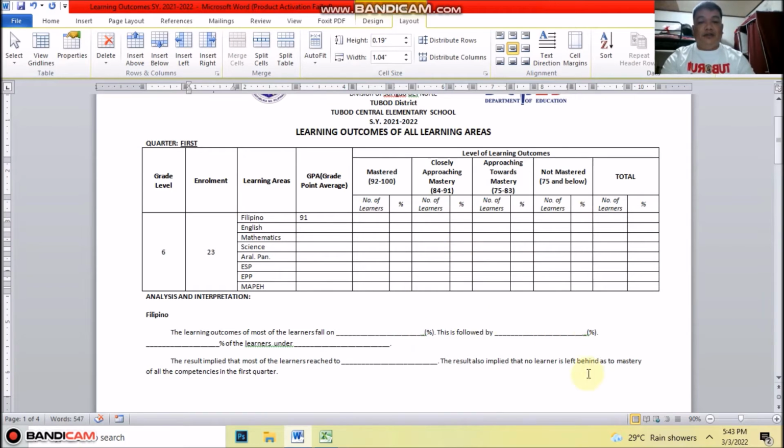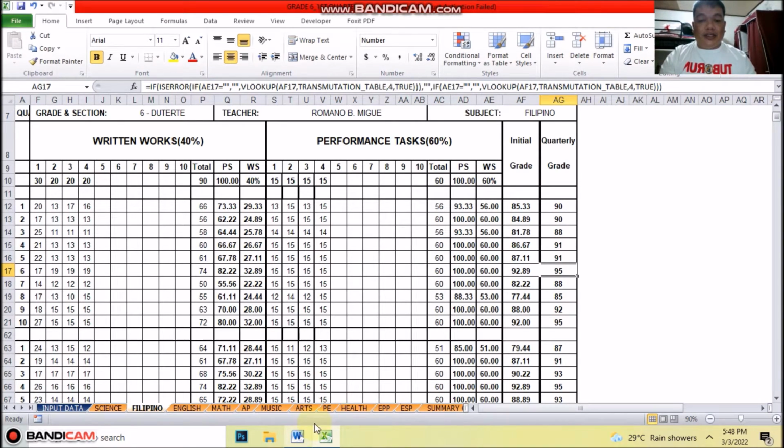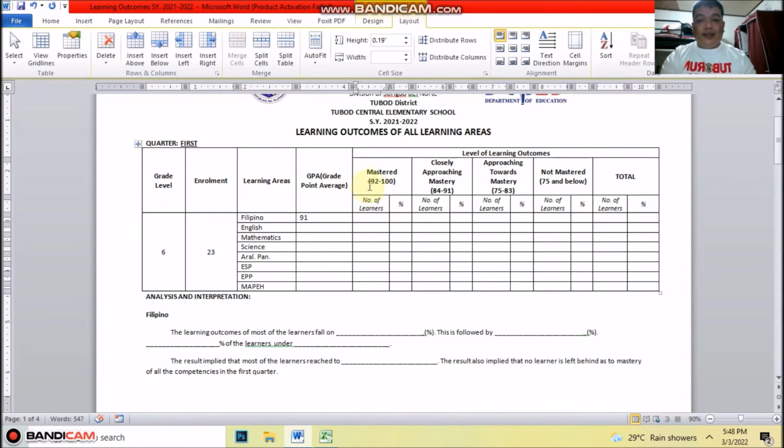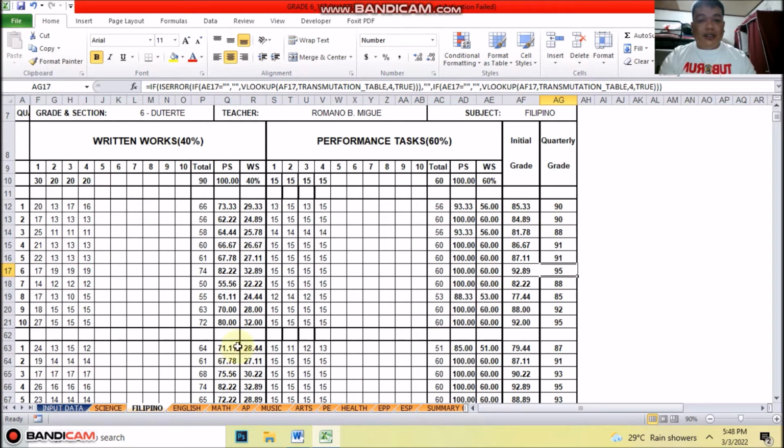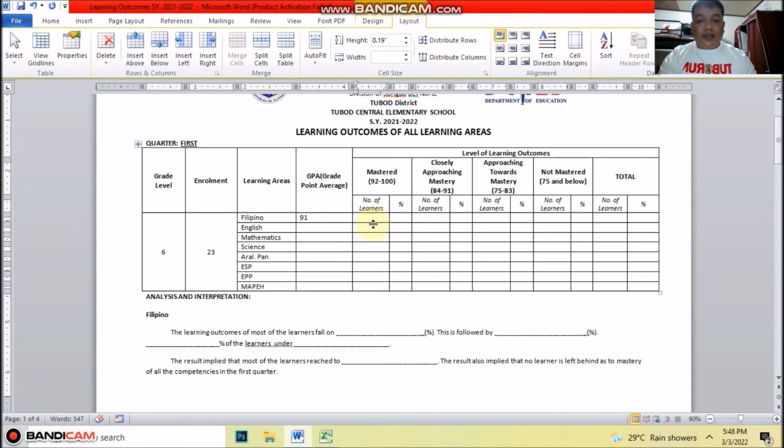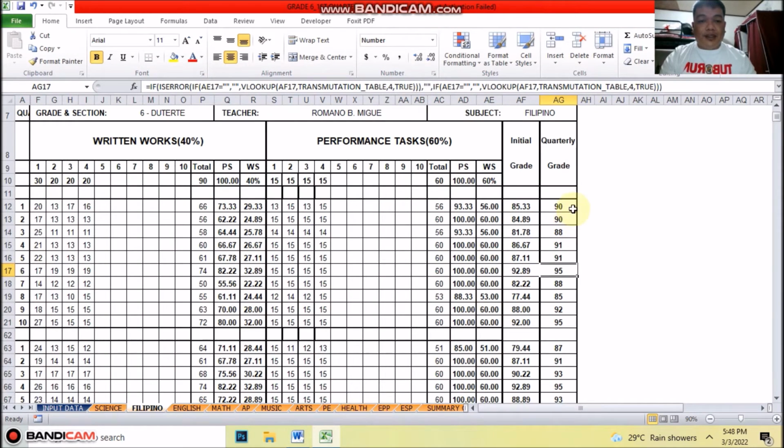In every level of learning outcomes, it is subdivided into two columns: number of learners and percentage. You just open your class record, then count the pupils or learners that have a grade ranging from 92 to 100. Okay, so let's count.